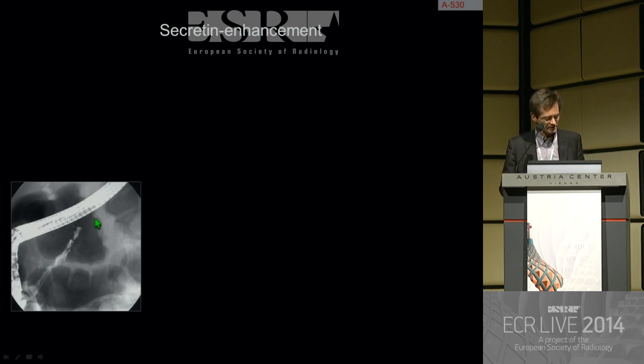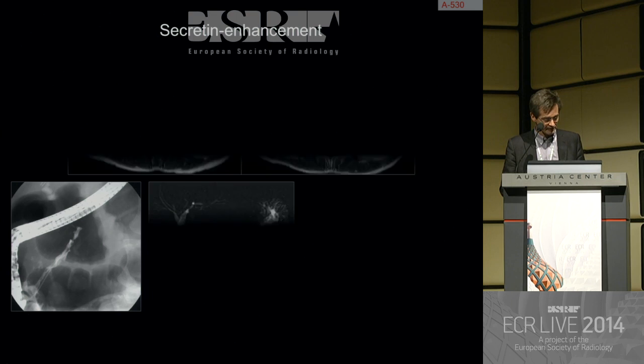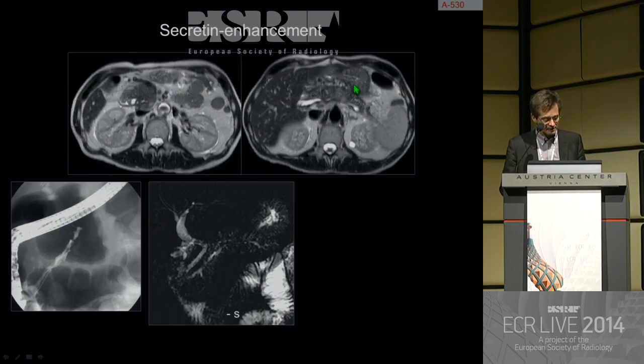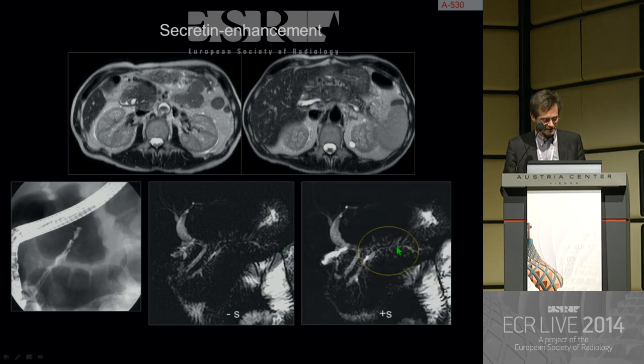This is just an example. At the ERCP, it's a very, very old case. You have a stop at this level, so there is clearly a suspicion of ductal obstruction and maybe a pancreatic cancer. At MRI, you have an increased volume of the pancreas at the level of the body. You have a large stricture at this level at MRCP, but again without ductal dilatation or a relative lack of ductal dilatation upstream. And if you inject secretin, you can see the continuity of the stricture itself and also of the collaterals that you can see quite nicely branching on the main pancreatic duct.